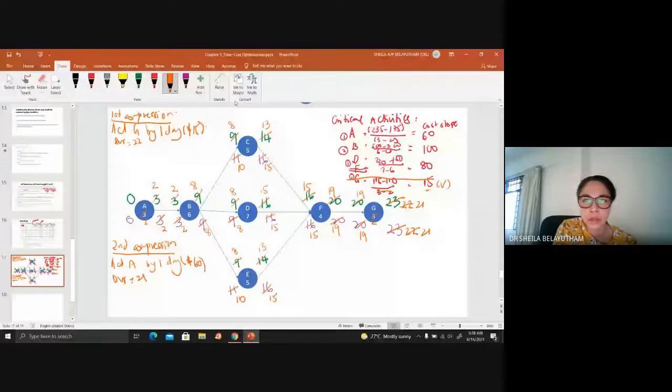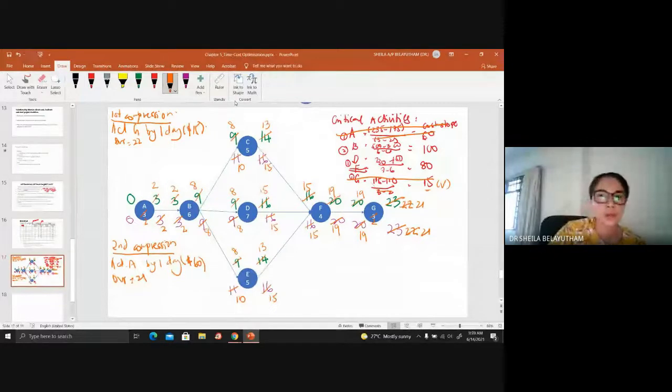Okay, so the next step before we move on to the third compression, check whether there are any additional critical path. Okay, so here is still not a critical path. Here itself is still not a critical path. So we remain with whatever we have currently. So A can no longer be used because you have used tab A. Okay, so you are left with activity B and activity D. Between both you have activity D 80 ringgit, and activity B 100 ringgit. So a cheaper option will be activity D.